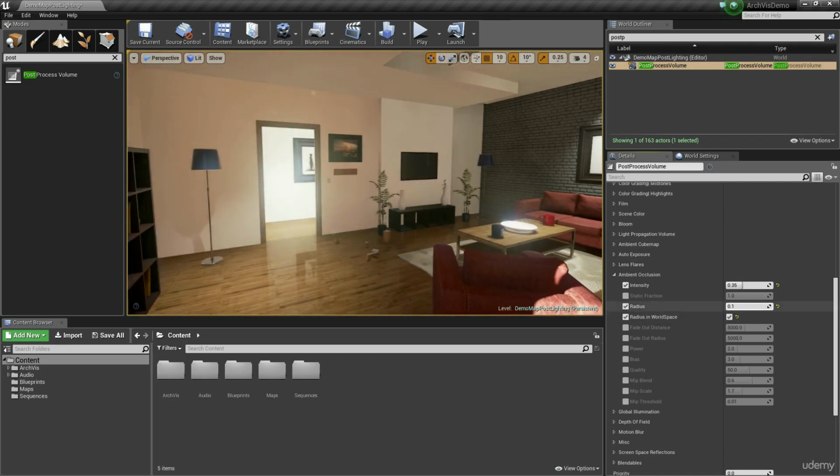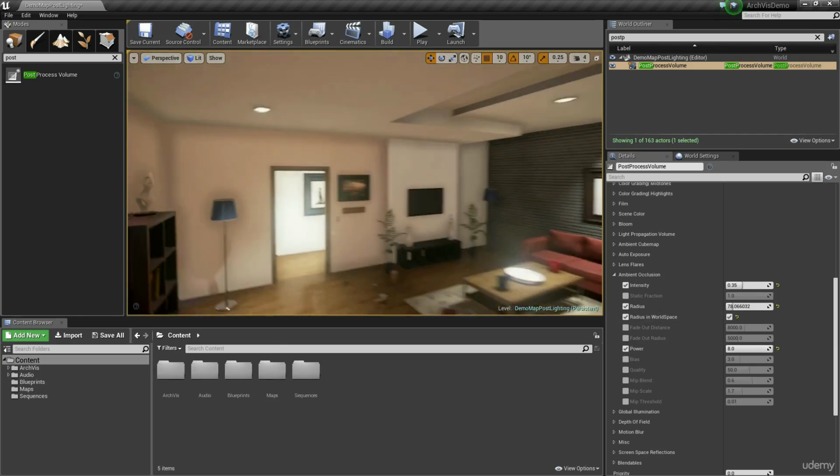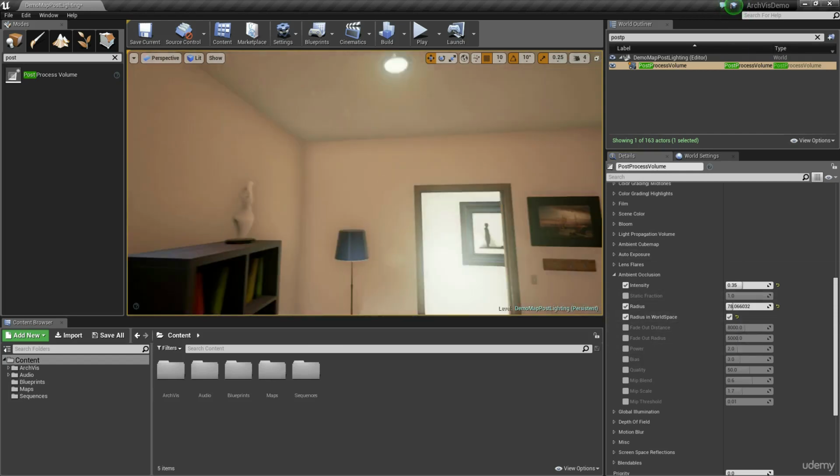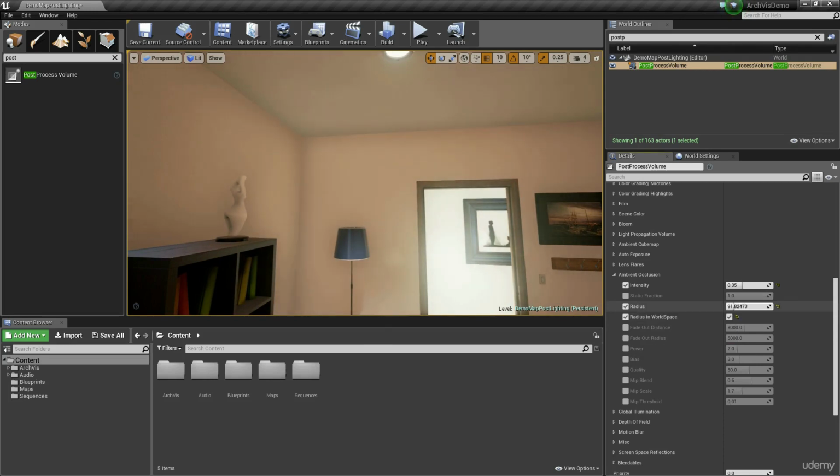So I personally find kind of doing a tighter, more controlled AO at a lower intensity works reasonably nicely. That said, there are plenty of different ways to achieve this. So you could go through here and like up the power, which is going to result in this. So you can see it's at the inside of it, it's getting far stronger. That said, I personally prefer to kind of just work off the world radius, get it nice that way, and tweak the rest of it from there. So now that we've kind of got that looking all right for the initial pass, I might actually tweak that a little bit further.